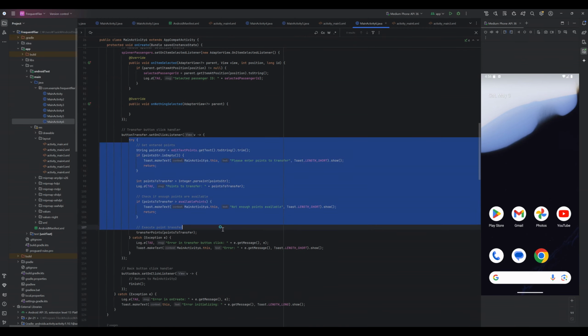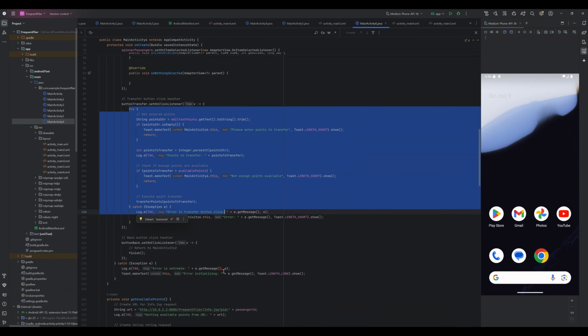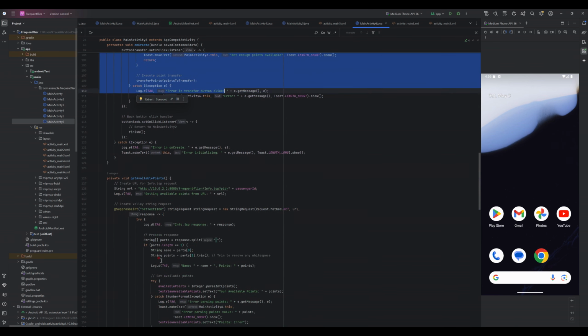So we first check if they entered a number and if it's a valid number, if they have enough points and stuff like that, and then we send the request to the transfer points JSP file, and if successful, we refresh the points and clear the inputs, and finally we display the result in the text view.